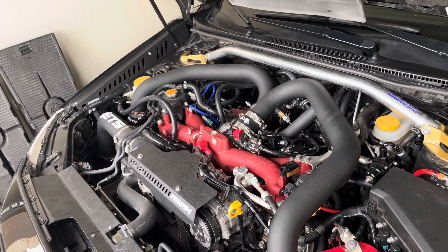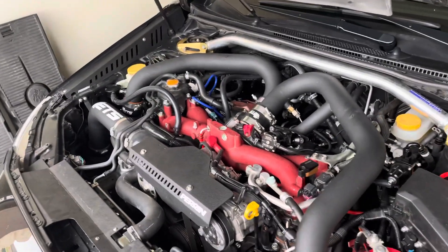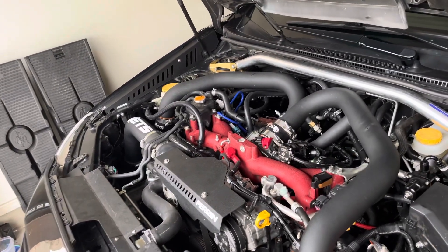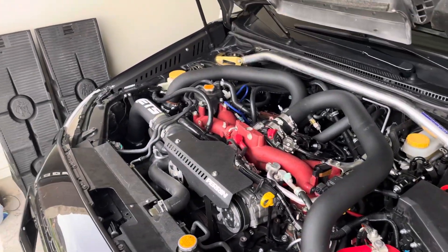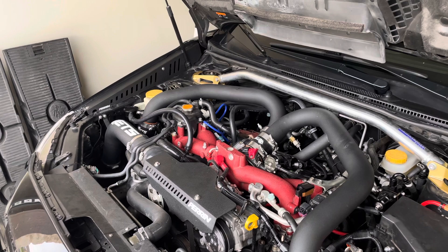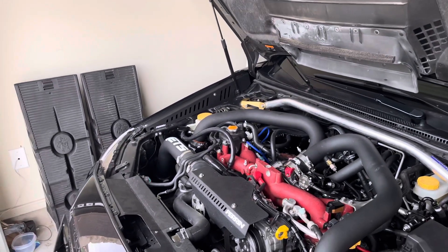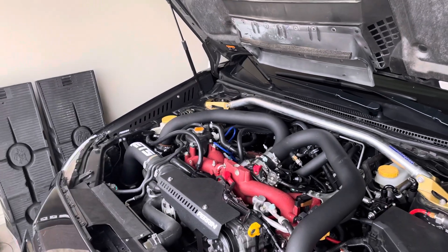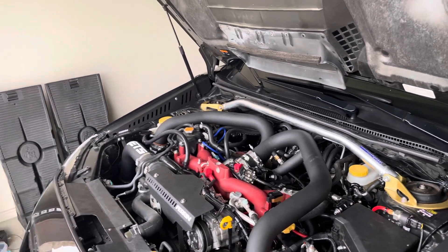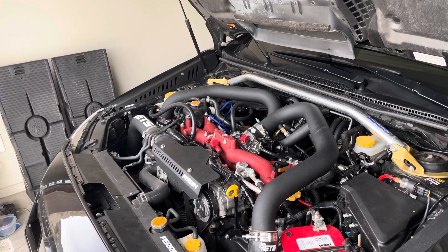I've seen 2019s pushing 500-plus horsepower and people talking about going six, seven months with it. I would agree they can handle the power, but you have to have a super solid tuner. You don't want a tuner that is just getting to know the Subaru world, because that's going to be a very bad day on your block. For stock Subarus I recommend going with people like JR Tune — I've never had a tune by him, but I hear he's really good. He does a lot of tuning with Bader Built, who's all over YouTube with big builds. Bader does recommend JR, so I know he's a very good tuner.